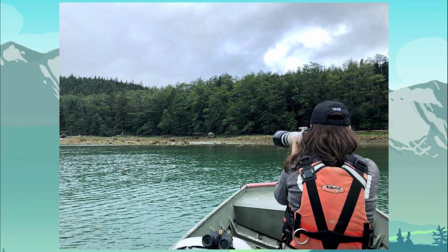So I use a combination of direct observations, mainly from boats, but also from viewing platforms like at Brooks, and also camera traps as well. So trying to recognize individual bears over time to study how they come together and how they interact, mainly using scent communication and scent marking onto trees. So obviously over the years, I've spent a lot of time watching bears and trying to recognize between different individuals and understand different individuals and their behaviors and how that changes.